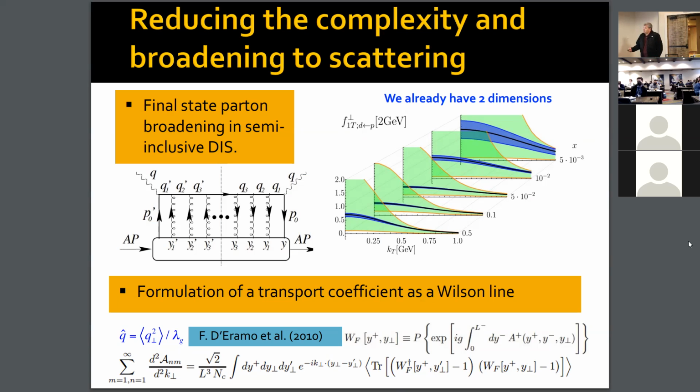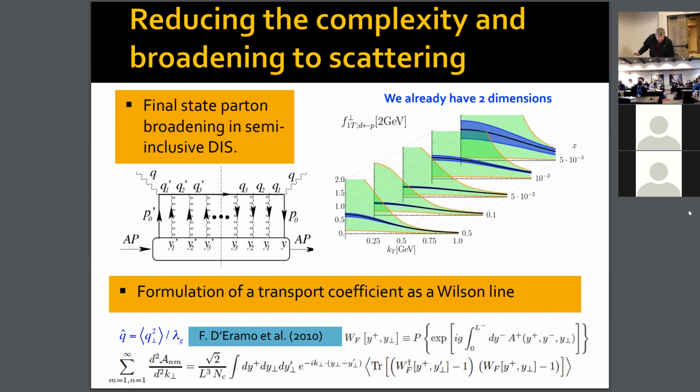A more economical way is to try to represent all of those interactions, which in fact generate the TMD physics in dense matter, into universal properties of nuclear matter, such as the transport coefficient, which is the transverse momentum transfer per scattering divided by the scattering length. Even if you try to express the whole process of scatterings in terms of Wilson lines, you can do this by dividing by the size of the nucleus, as was shown in this paper. So this is the approach that I'm going to take. By fitting perhaps one parameter, constraining it from data, we can eliminate two of the dimensions in this fit and make the problem much, much simpler.